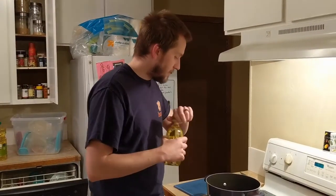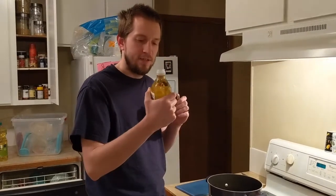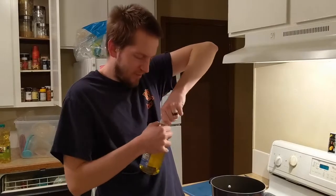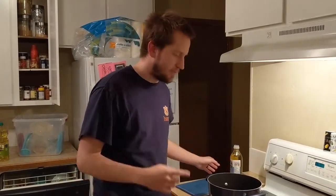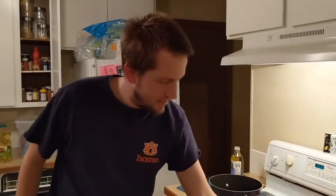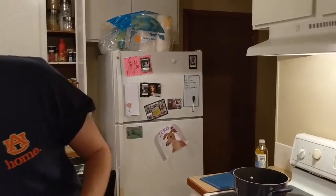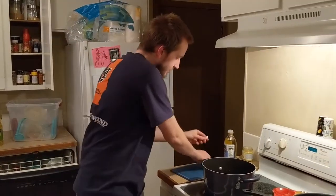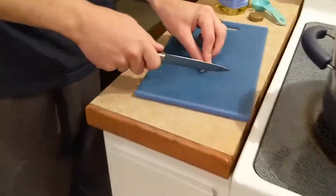All right, so the first step is to heat vegetable oil in the pan, and then cook ginger and garlic, which you're supposed to have fresh, but we have like a jar of minced garlic. That's ginger. Oh, ginger. We only have these two little fresh garlic.